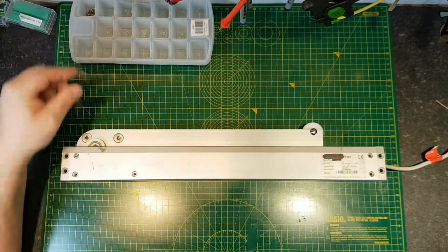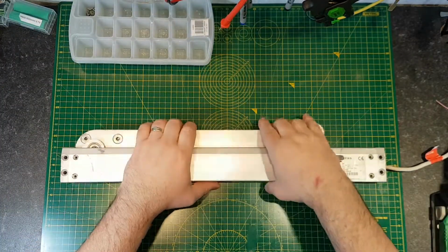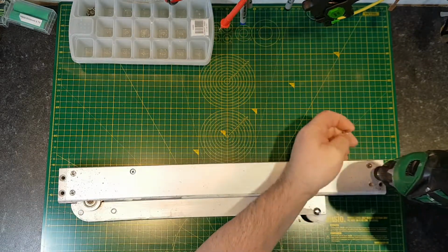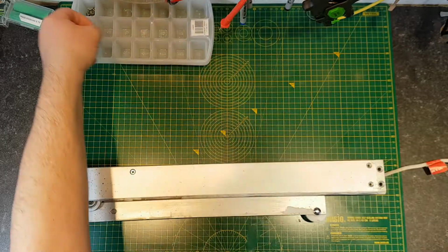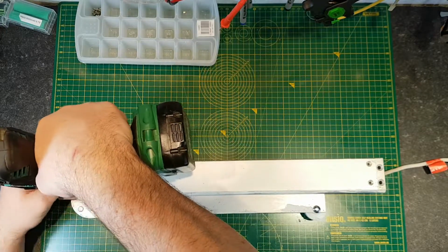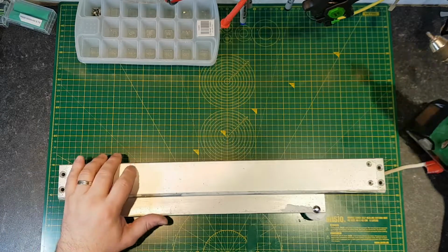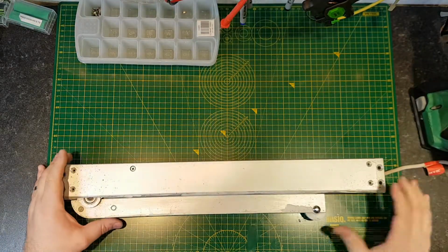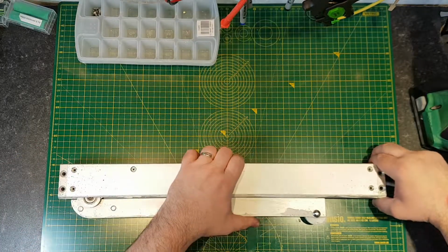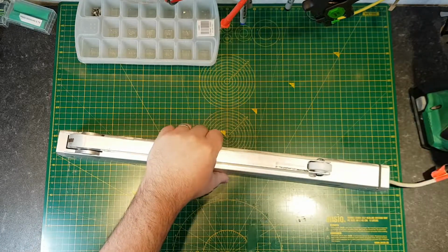It means that you're not likely to lose any screws or put any screws back in the wrong place. These are all the same length, so they can all go in the same pot. Okay, and there's one screw here that's different. I'm not going to take that out right away, just in case it's holding something else together inside, and it's maybe not designed to come apart like that.